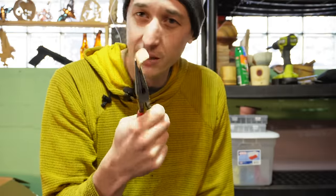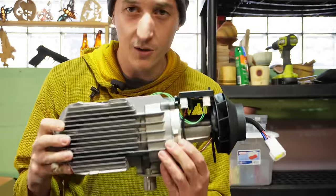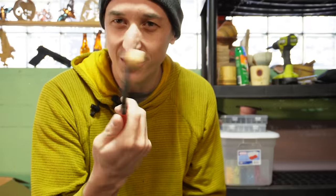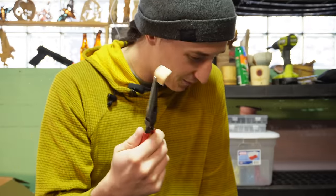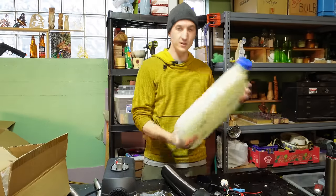And that's the really disappointing thing about these heaters, is I think like 90% of the components are really good and they work well, and then they just cheap out on the little details, and it makes it a bad product. So let's take a look at some of the other stuff that they sent me. They sent me this fuel tank.